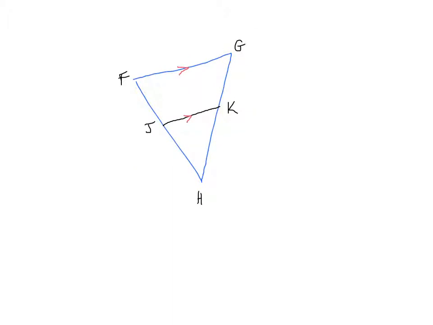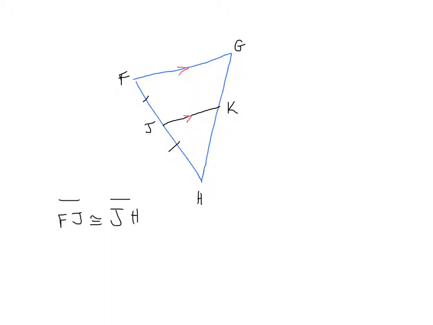Okay, so we're going to talk about something that you probably already know about the midsegment, and we're going to add a little bit more. Recall that J is halfway between F and H, which means what do we know about FJ and JH? Hopefully you remember that since that's a midpoint, those segments must be congruent to each other. So I'll write that down: FJ is congruent to JH, which makes sense because J is right in the middle of that segment.